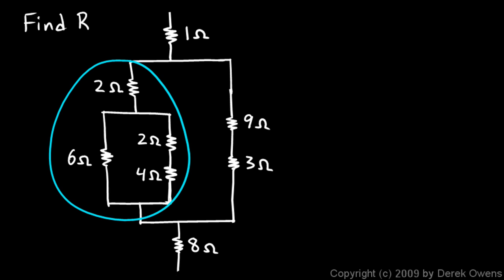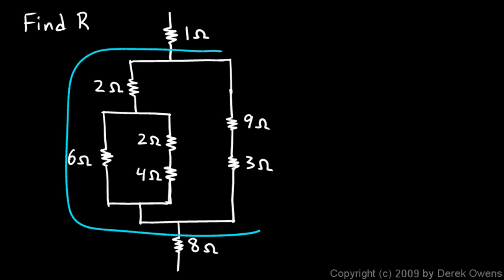Then we'll look over here on this side and put the 9 and the 3 in series - that's obviously going to be 12. But that 12 and whatever number we get over here on this side, those two things are in parallel. So we'll put those in parallel and we'll get one number for this whole section of the circuit. And then we realize that this whole section and that are all in series and we'll add them up.